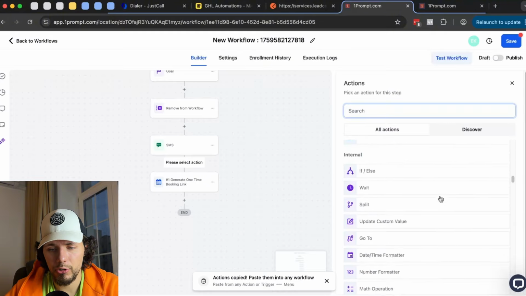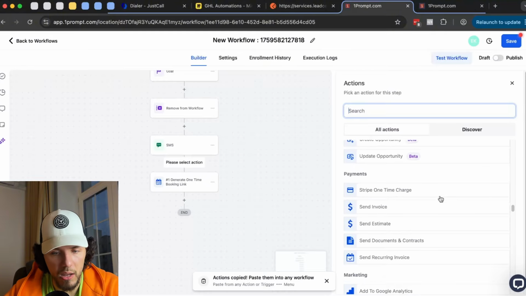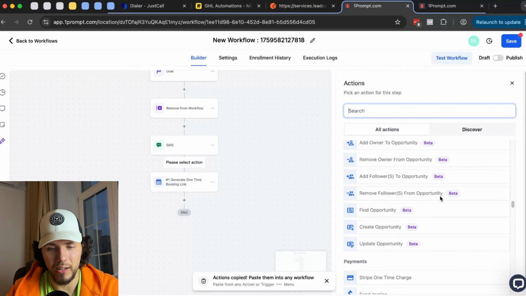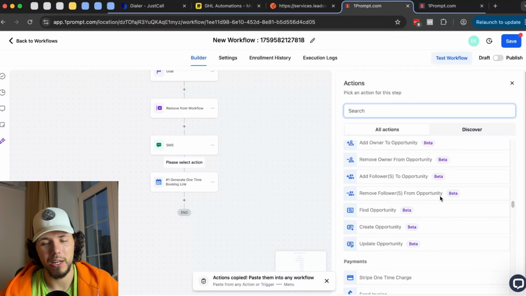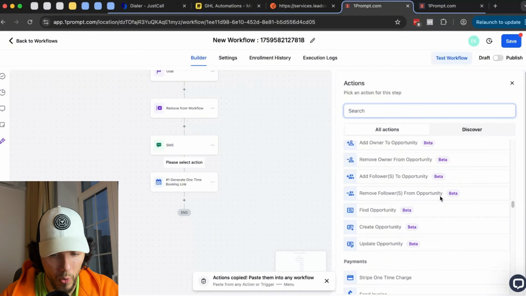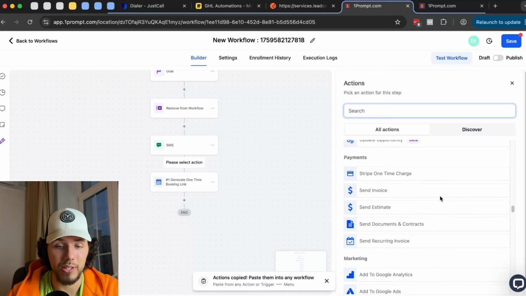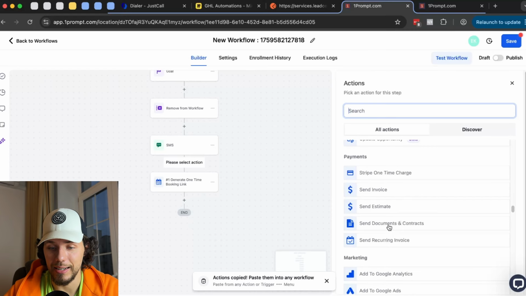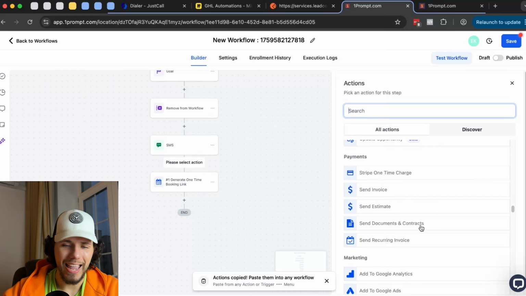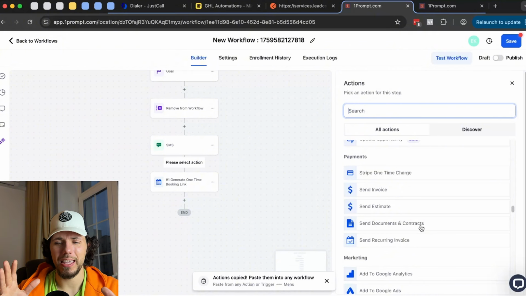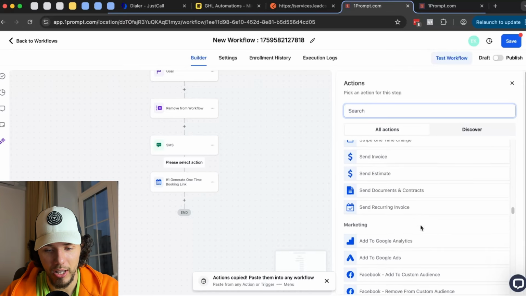So this is pretty much straightforward, and the same as with the contact details: updating the name, assigning the contact to the subscribers, to the followers, and to the owners, right? Payments, you can do the Stripe one-time charge. You can send the invoice, you can send the estimates and documents and contracts. Again, kind of the same thing as you were having with the triggers, but just flipping to the other side and doing it as an action.